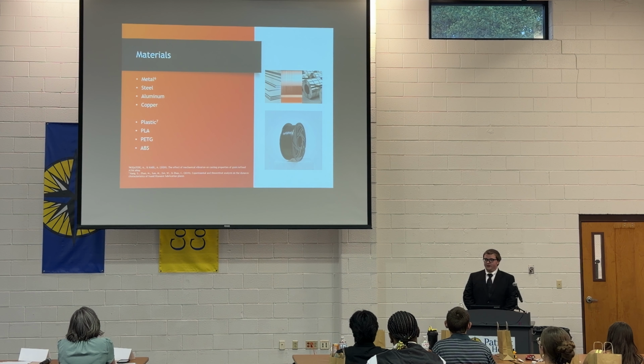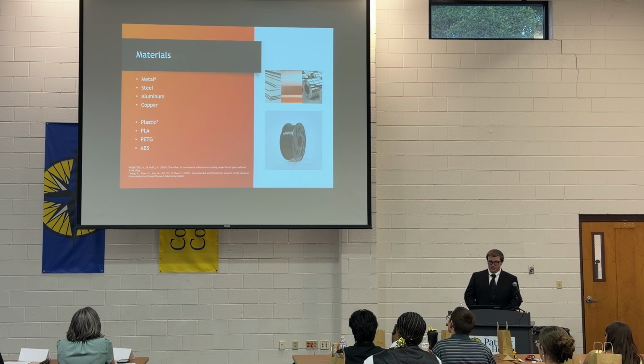So for my materials, I had two main groups of metal and plastic. The metal group contains steel, aluminum, and copper. The steel and aluminum are more construction materials, and the copper is often used in electrical work. And then the three plastics, the PLA, PETG, and ABS, these three were chosen due to how easy it would be to get and turn these into the 8x8 sheet that I would use in the experiment, which was done by the 3D printer that I have at home.